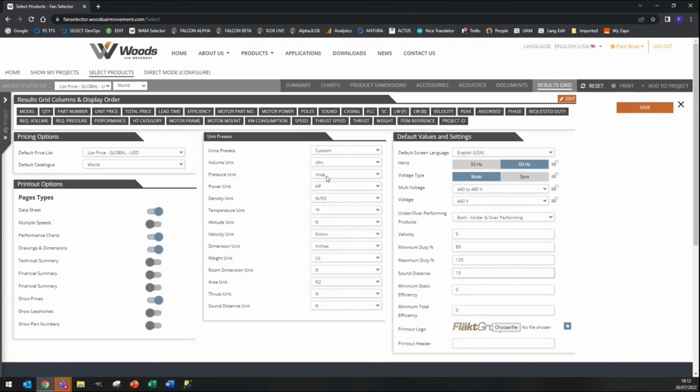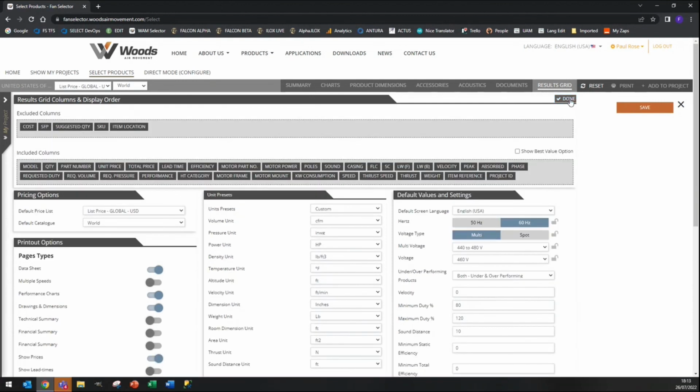spectrums. And at the top here, which is not overly clear, we have the ability to define the columns that appear in my grid. Now, if I edit this using this orange button here, I've chosen to exclude some columns, and I can also then use, very similar to the export option in project, this to reorder things. So I can just drag things around and change the sequence. I could remove things by dragging them at the top here. If I didn't want sound, for example, I could remove it. And then when I'm happy with what I've done, I can press done, press save, and that'll be saved. So next time round I use the program, my grid will change and I'll view the columns that I've chosen to define here.